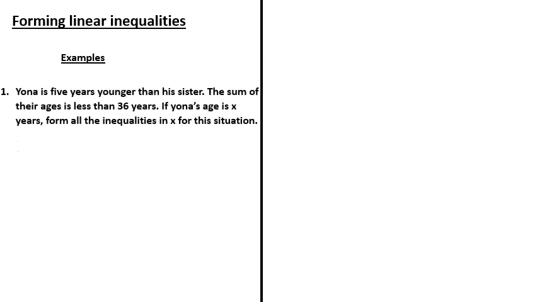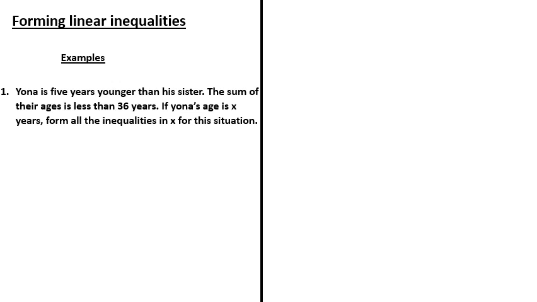Let's see now how we can form simple linear inequalities from given problems or given statements. Let's see examples. Example number 1: Yona is 5 years younger than his sister. The sum of their ages is less than 36 years. If Yona's age is x years, form all the inequalities in x for this situation.